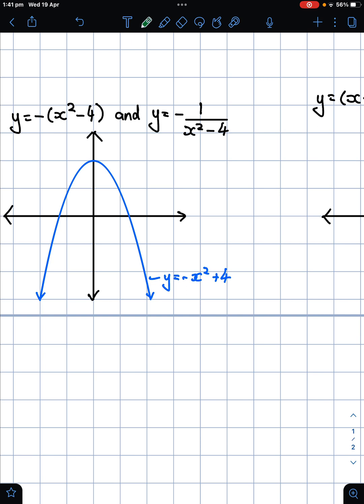Now this thing ends up being a bit more complicated. We end up with these asymptotes here. Now, my function's not quite drawn to scale, so this value here will be 2, and this value here will be negative 2. And I know that because negative 2 squared will be 4, 4 minus 4 will be 0. So the zeros here will give me those asymptotes.